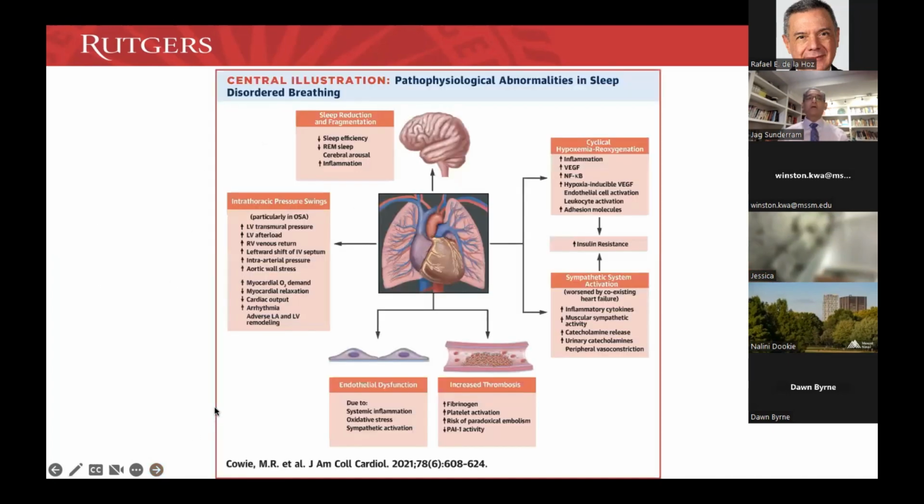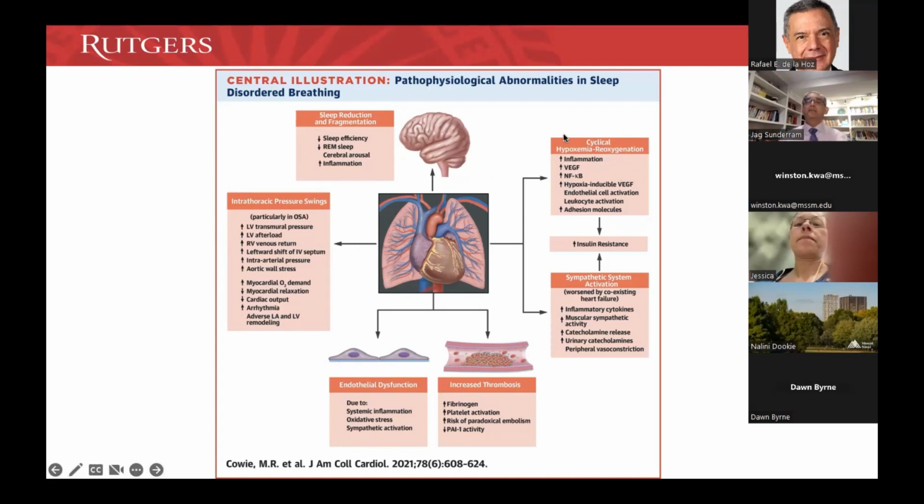to flow through. Now, this is a pictogram of the pathophysiological consequences of what happens when you have an obstructive event, essentially disruption of sleep and hypoxia. So there's both sleep reduction and fragmentation, which leads to reduced sleep efficiency. The amount of REM sleep is often reduced. There are these arousals, micro arousals so to speak, to keep the airway open, which results oftentimes in inflammation. And there's a lot of data that shows that.